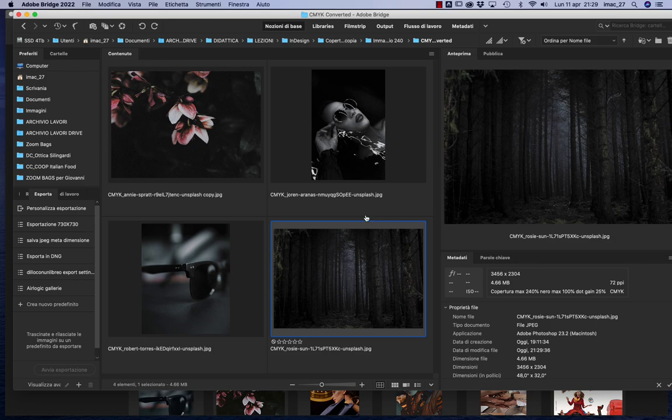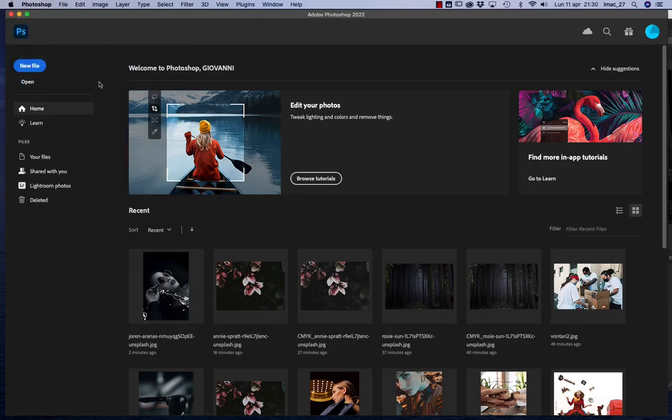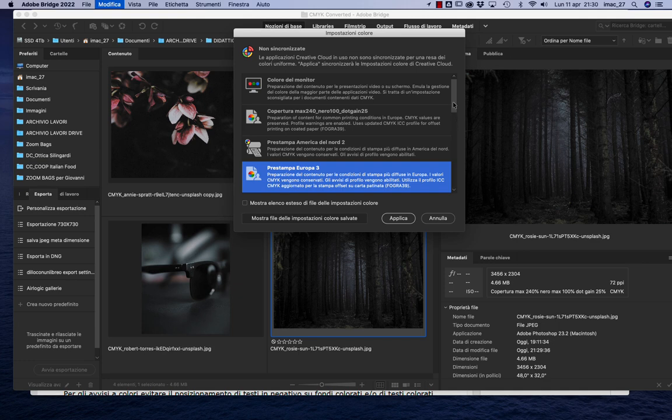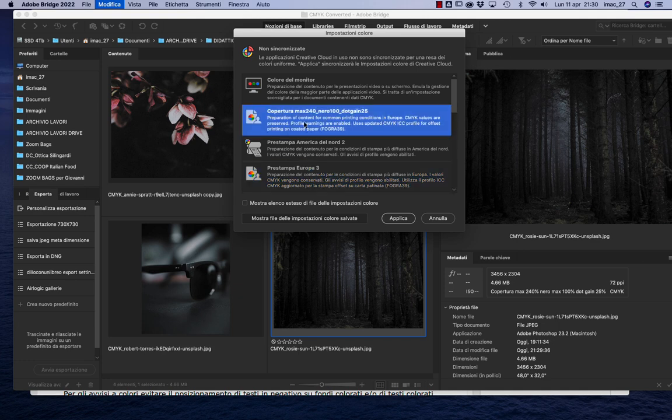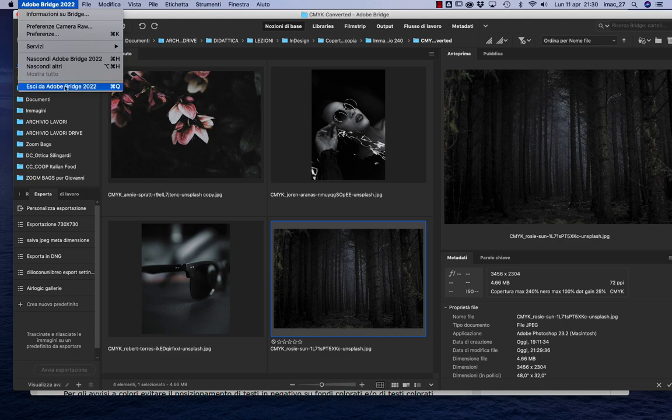It is time to quit Photoshop. I can just double check from Adobe Bridge to mark the color setting to be consistent with each Adobe software.